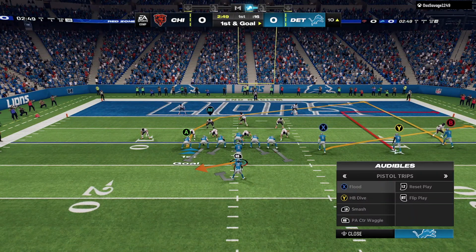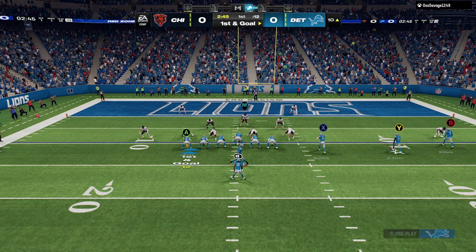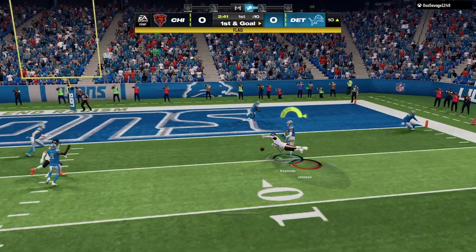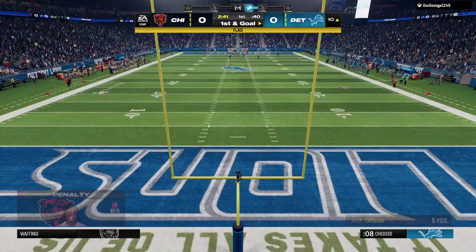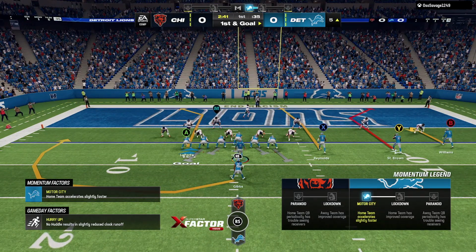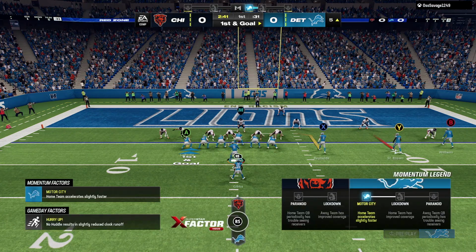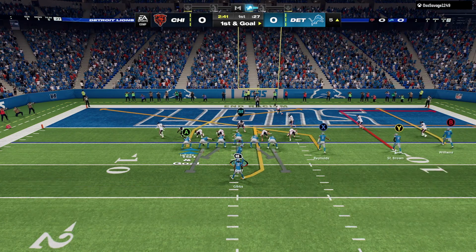It's not the greatest man beater just because of how close it is, but here we're going to go flood. I'm looking for Amon-Ra potentially on his out route. We have the crosser. We actually end up getting a free play. I didn't realize he ran commit, so I ended up panic throwing it to the flat, but that was the only guy on the field that was actually covered. I had the streak wide open, I had the out route wide open. Not my greatest read. But yeah, that's just going to set up a 1st and goal at the 5. He's kind of trying to time a blitz, it looked like, almost a user rush.